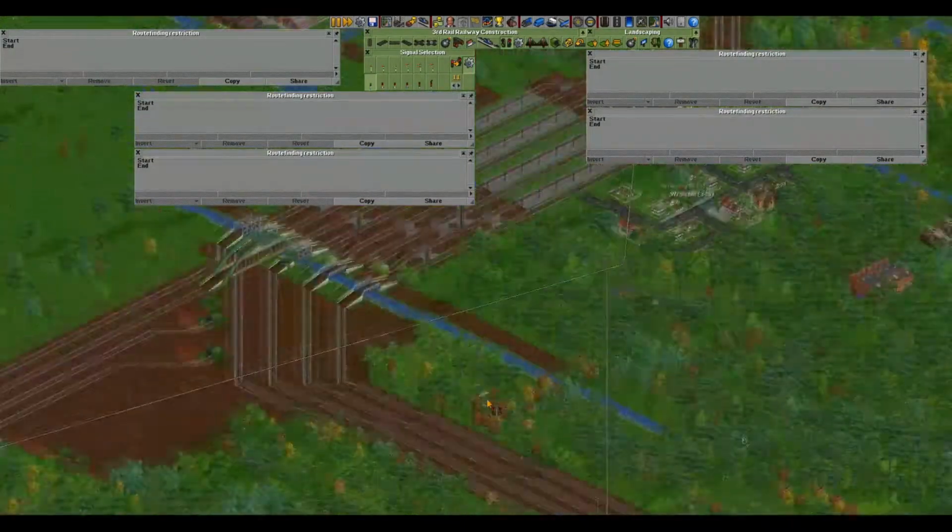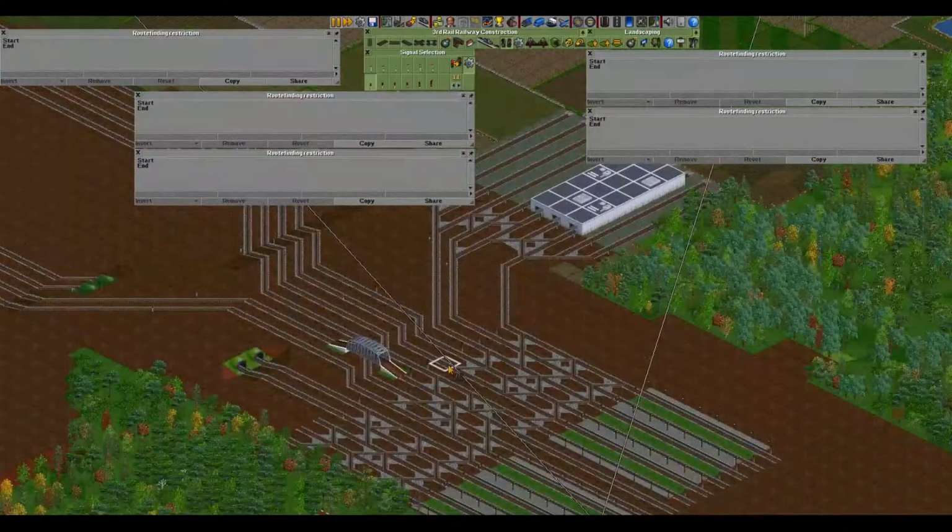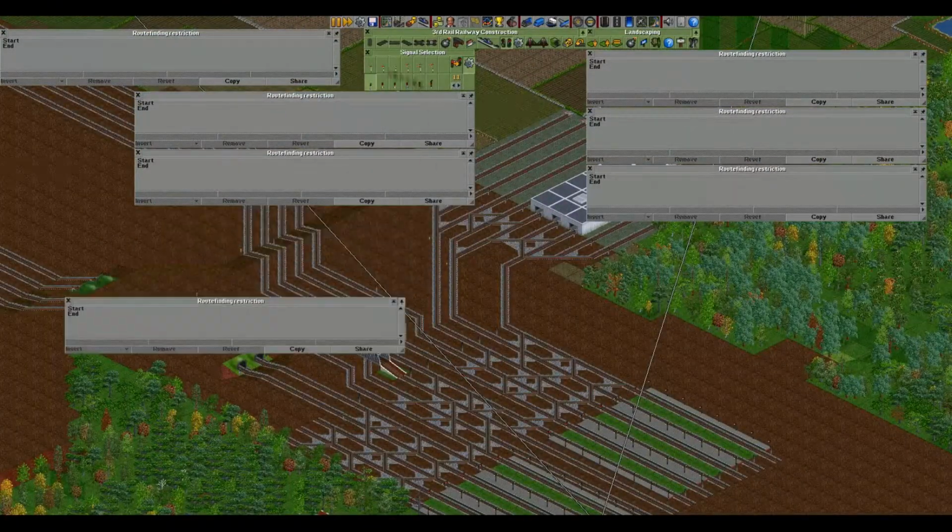So in terms of the services, that's where I was going with this. Currently there is a service that goes up to Flame Junction.